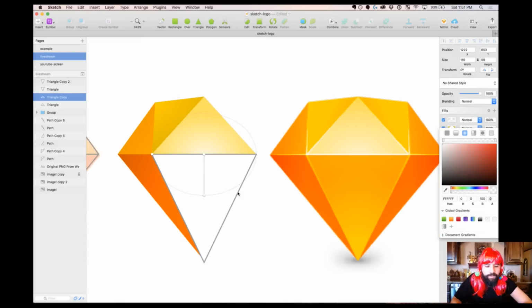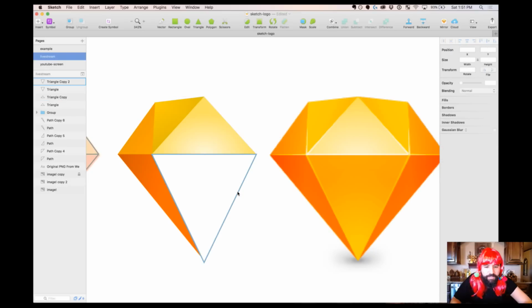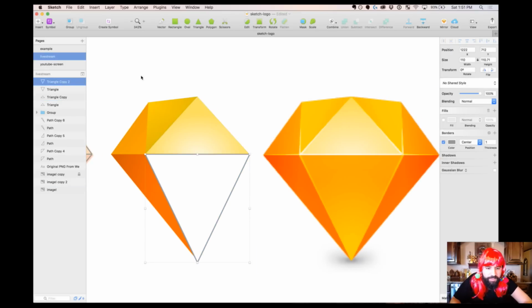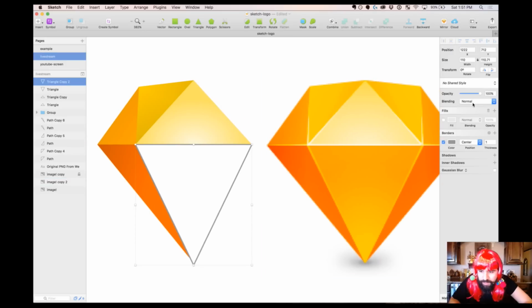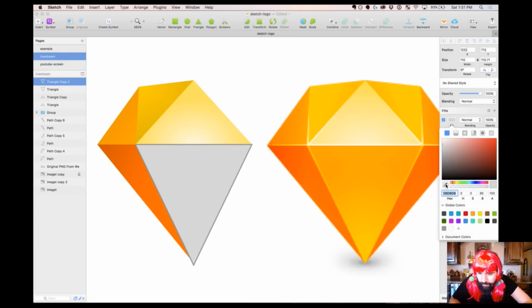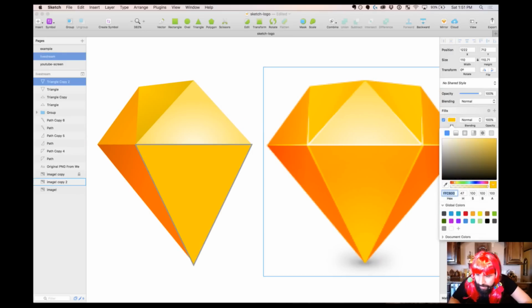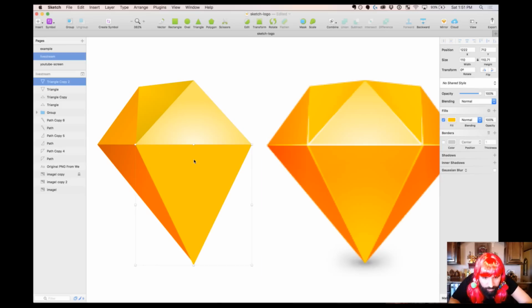And now you have to press escape. Every time you apply a gradient, you have to press escape on Sketch. Okay, we have that. Now let's do this one. This one is pretty simple. It's just a linear gradient, as you can see here. Let's add our base. It's all about the base. Boom. Now we have that.